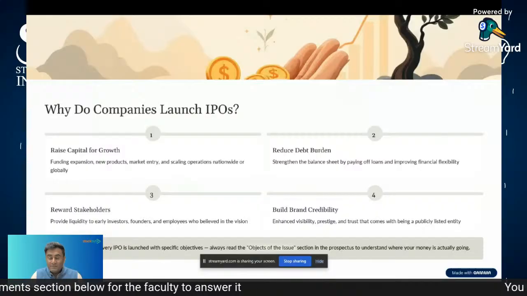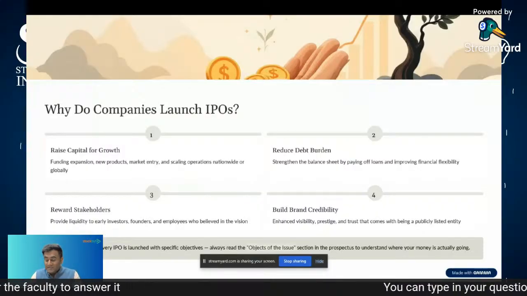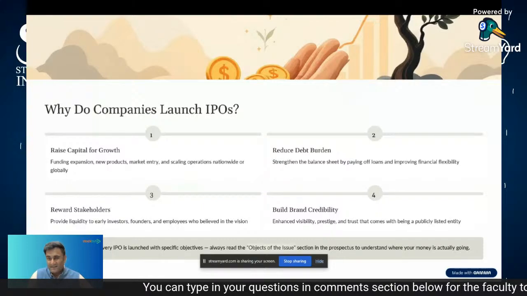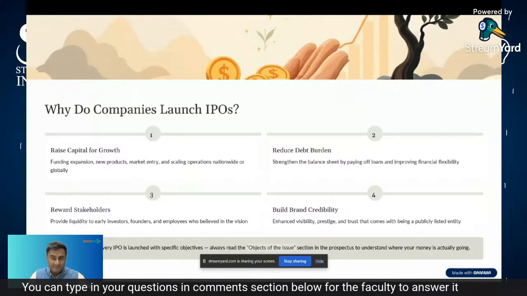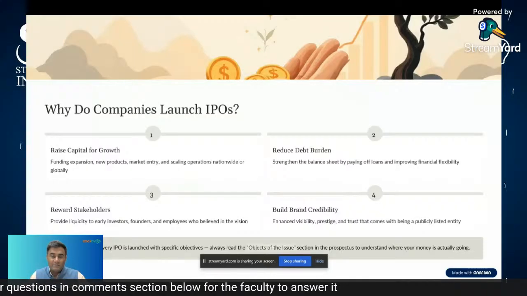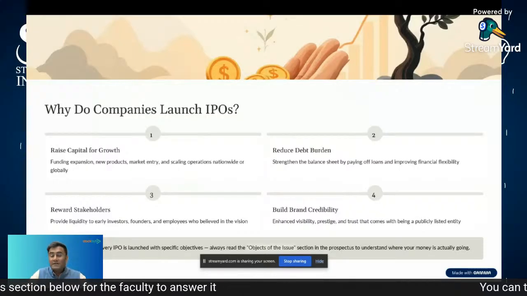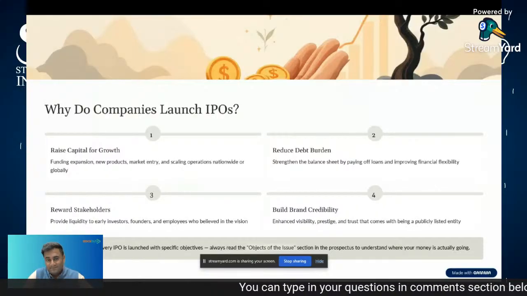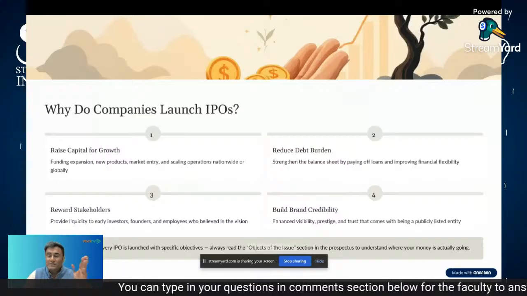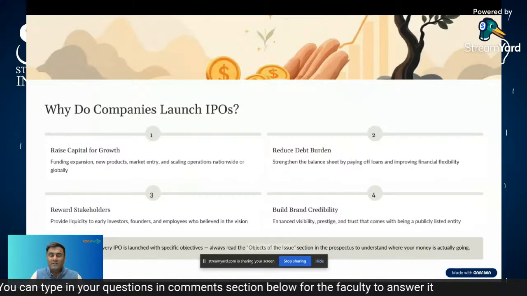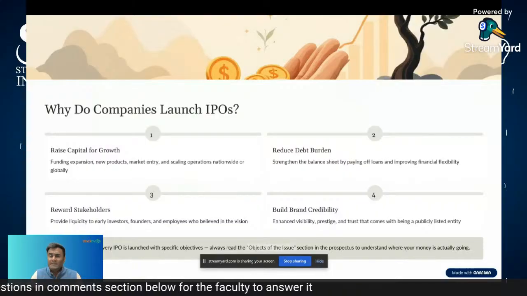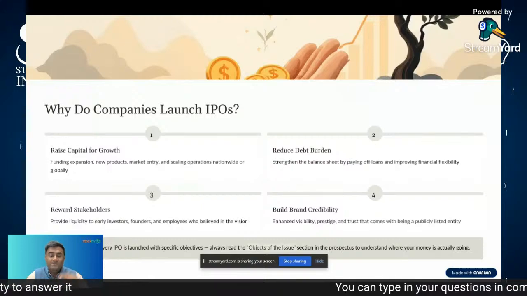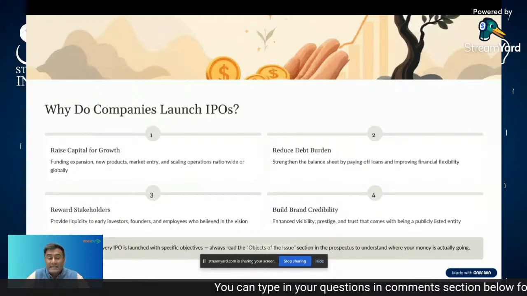Is it in the growth stage, or is it a well established firm, or even better than that, is it a monopoly? Monopolies generally don't have any debts, they are supposed to be debt free. So we do have to do a lot of digging around and find out the reason behind that debt. If a company is just posting losses, then it's a very big red flag for us. We should just keep a safe distance from those kinds of companies. Right. Point number 3, reward stakeholders.